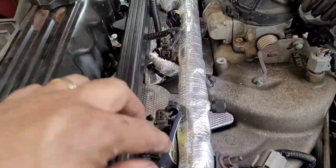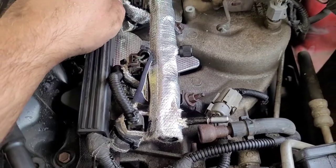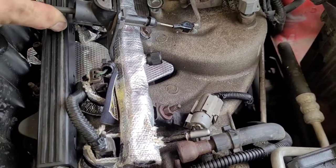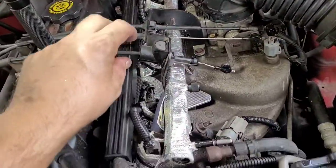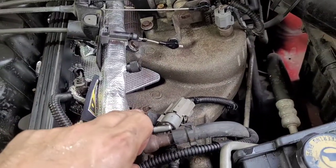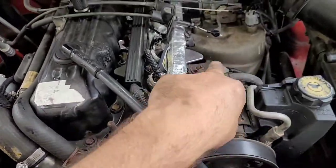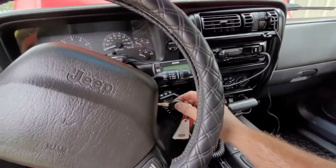I've got the fuel rail completely installed, every injector has its little protective reflecting wrap on it, everything is buttoned up, and all the electrical connections are back. All I've got to do is put this throttle cable assembly back on - the installation is the reverse so I won't show that. To recap: throttle cable assembly back together, all six injector plugs correctly secured, the entire thing is wrapped, and the fuel rail is completely down. Connect the fuel line - it just pushes on and clicks - and the battery. Don't forget your little fuel line safety bracket clip.